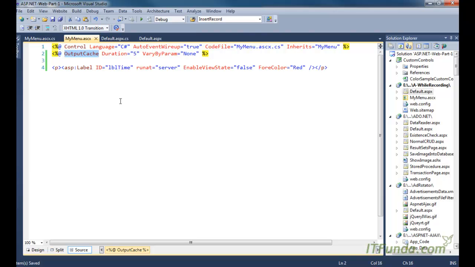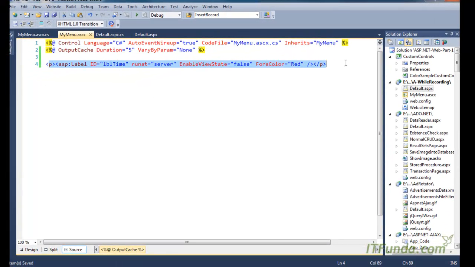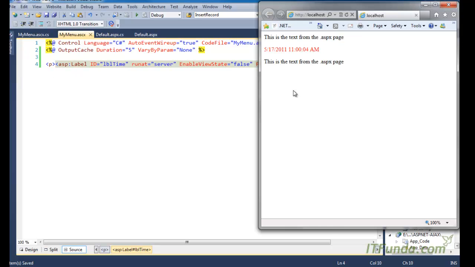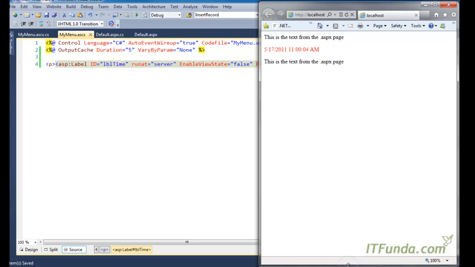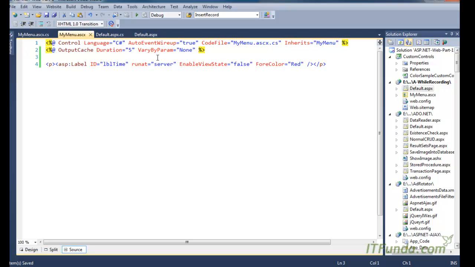This is very useful if you have to create your application in such a way that it performs very well. But do remember, you should not overuse the cache, because when you overuse the cache, it will degrade the performance of your application. Why? Because all the output of these caches is stored in the server memory. So if your server memory is not of high capacity, then your application ultimately gets slow. So you should choose very carefully whether you have to cache the output of the page or not.